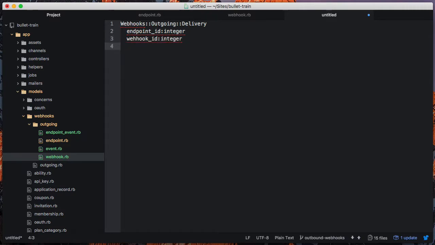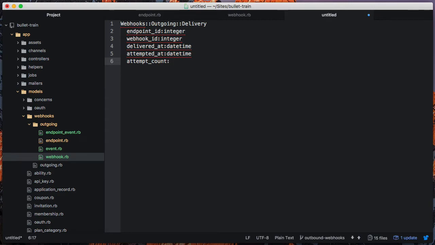And I can't use references here because I don't know how to namespace it properly, but webhook. And then we're going to have something like, it has already a created at, but I'm going to do a delivered at date time, last attempt, attempted at, which would be the last attempt count.